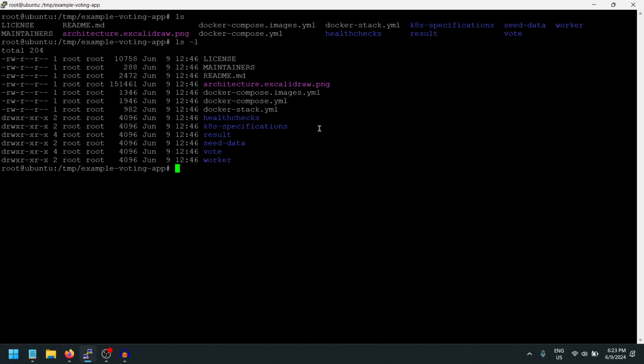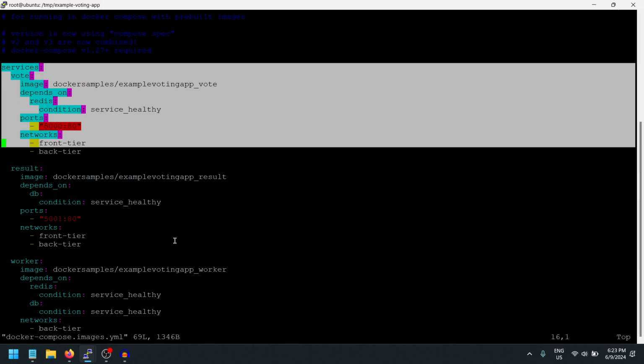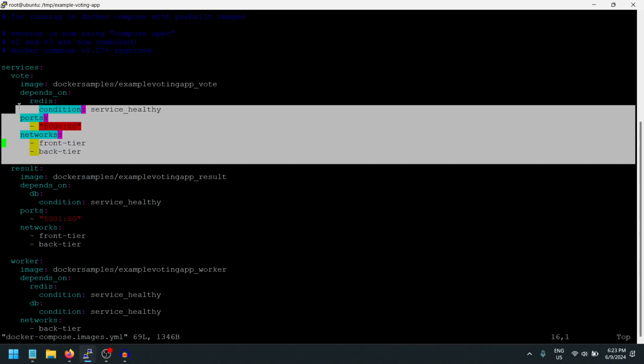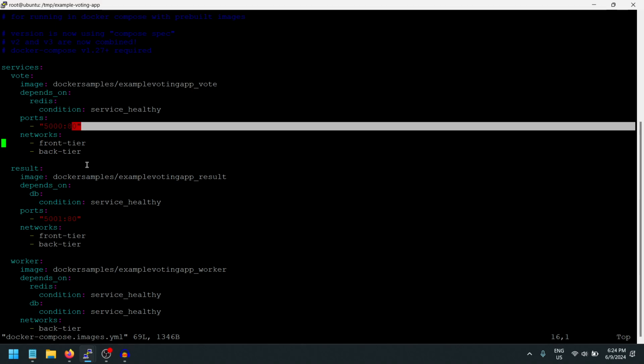Inside this compose.yaml file that we used to initiate the swarm, we have independent services. We have an application running on port 5000 on the container side and port 80 on the client side, and it requires those two networks.